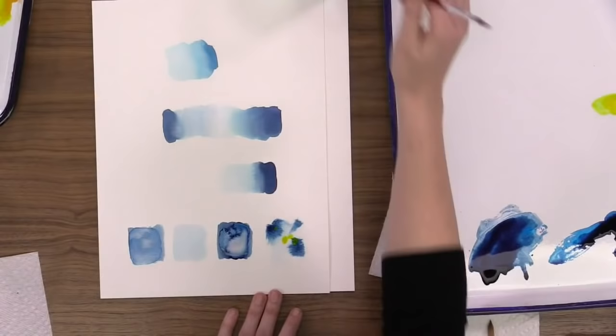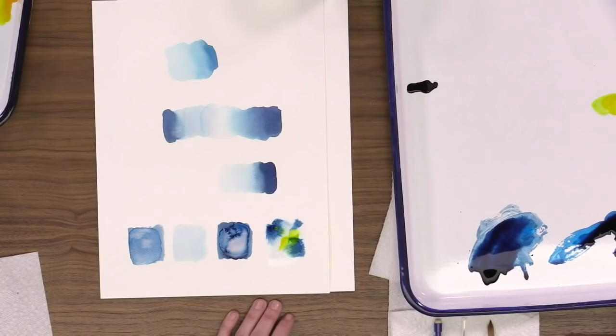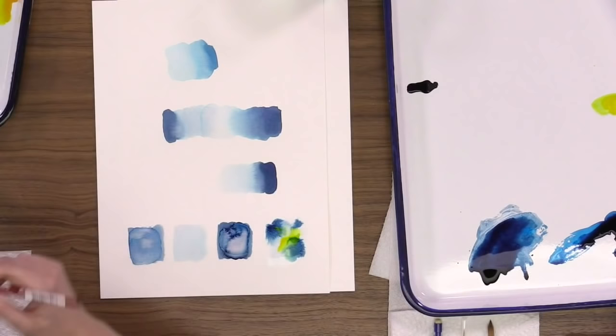Somebody should be getting up close over here. This is really cool. Is mine too wet so it's not spreading enough? Yeah, sometimes you have to help it spread a little bit. So even dropping in just clean water in that.